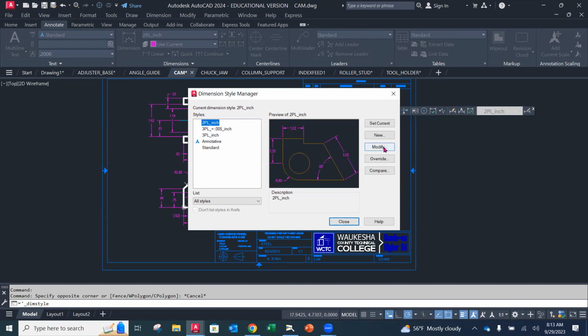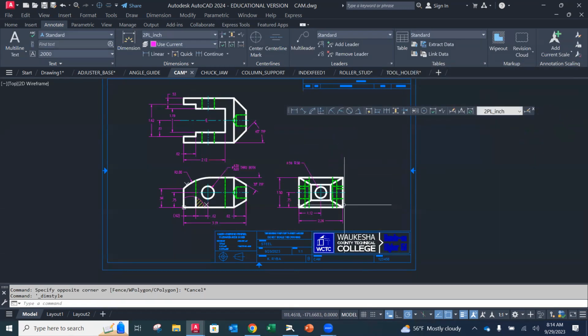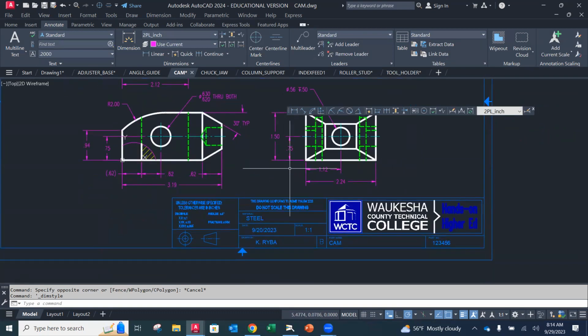We'll talk about the guides in a little bit, but to get this changed, modify, and you're going to go to the Fit tab. Remember, there's all these tabs along the top. The Fit tab has your overall scale. In this case, it's 1. But let's say you pulled in your border at 1.5, that 1 needs to be changed to 1.5. Or you pulled it in at 2, that number 1 needs to be changed to 2. Whatever the scale is that you pulled your border in, you need to change the scale on that Fit tab, okay? And now what's going to happen is when you change it, your text will be the correct height.